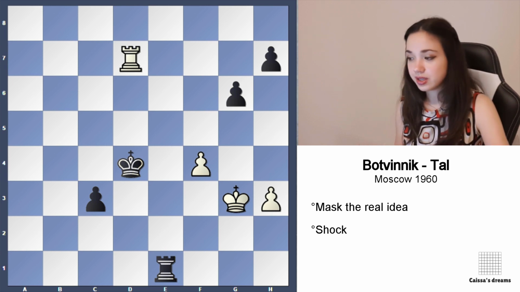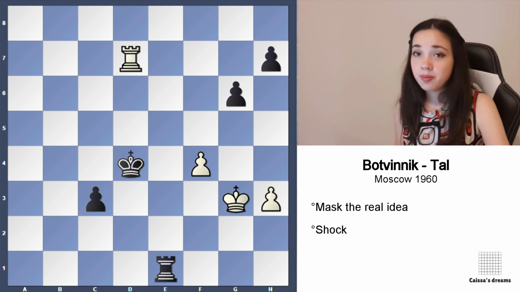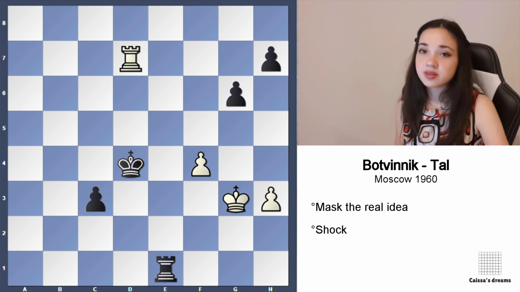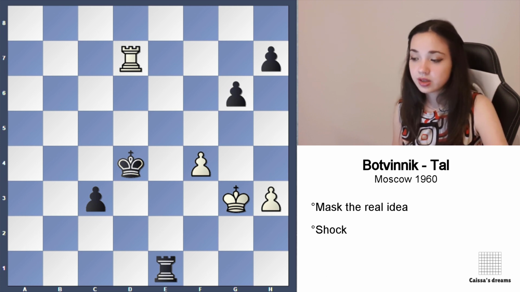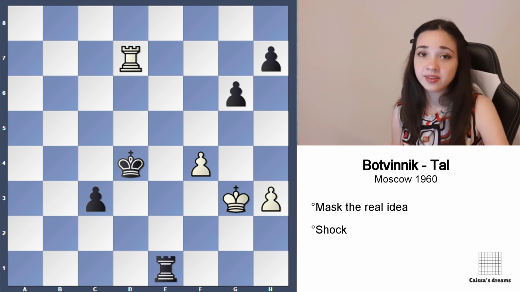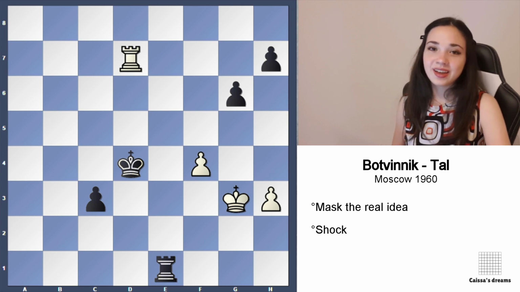So let me tell you again what happened. First, masking the real plan, but not in a bad way. He made some pressure, he really blocked that wing. Second one are shocks. When you put your opponent in uncomfortable position, then he is more likely to blunder something. So those two sacrifices were not only sacrifices, they were making a stressful state for his opponent. And that's why he blundered, and his opponent was Botvinnik, so it was not easy to make your opponent blunder if your opponent is a world champion. And he was leading 2 points.